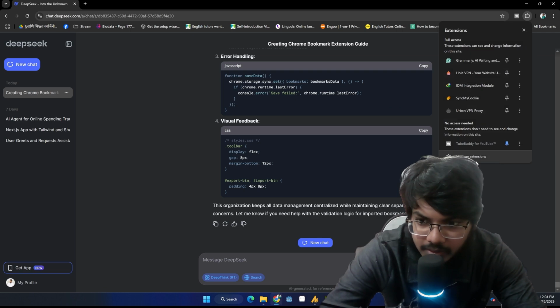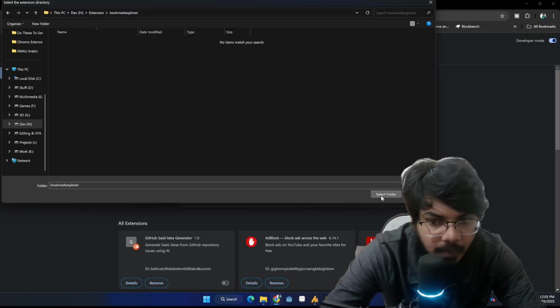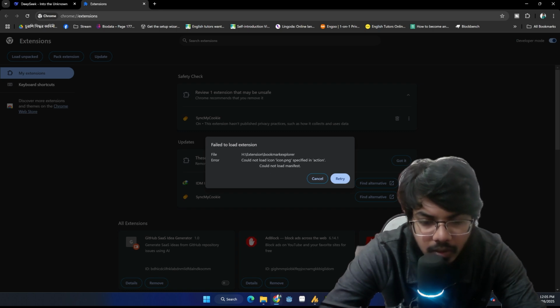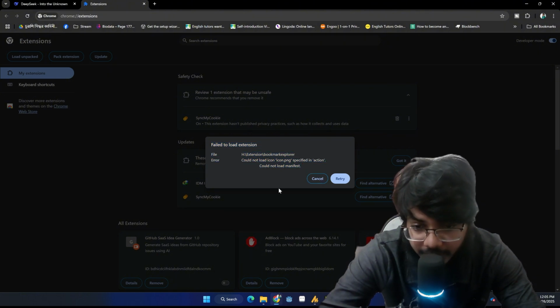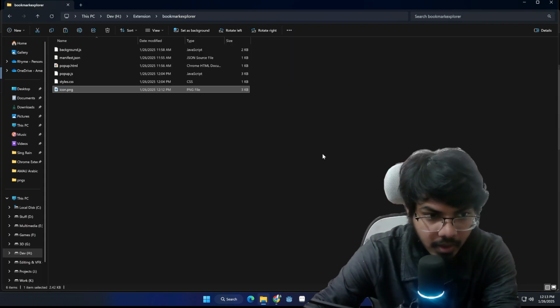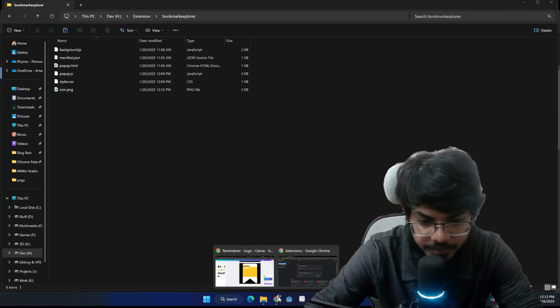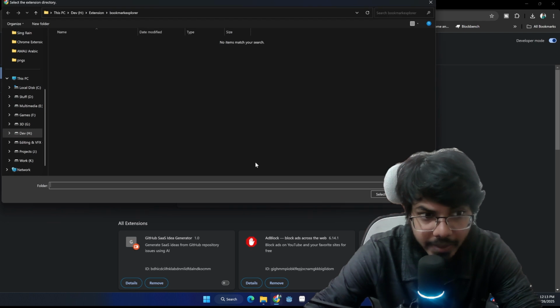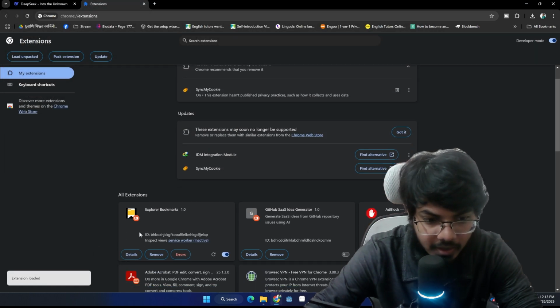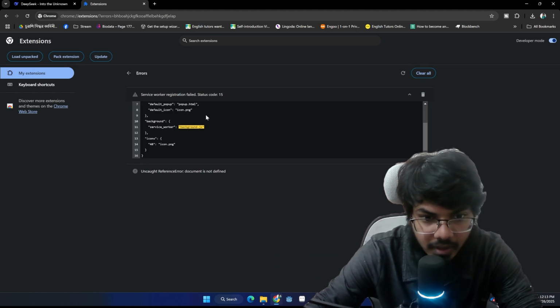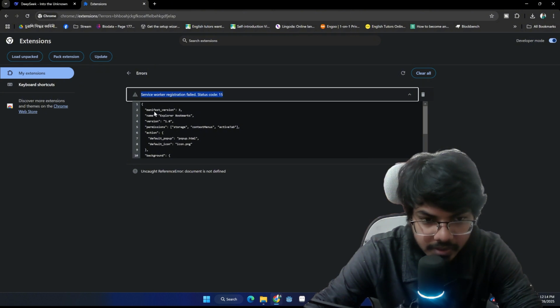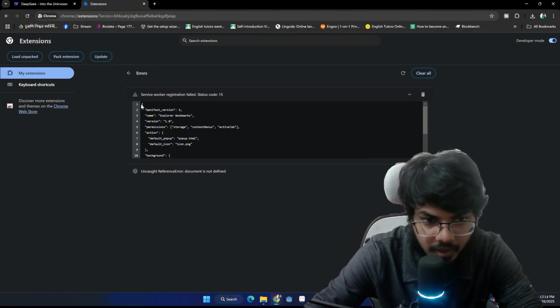Let's have a look. All right, let's try to open the extension. For now it's telling me that it failed to load the extension since I do not have an icon, so I have to make an icon first. All right, so now this should work. Let's go to extensions, load unpacked, click on it, and it's over here, right? But I'm getting an error in background.js. Okay, I'm just gonna copy these errors over here.